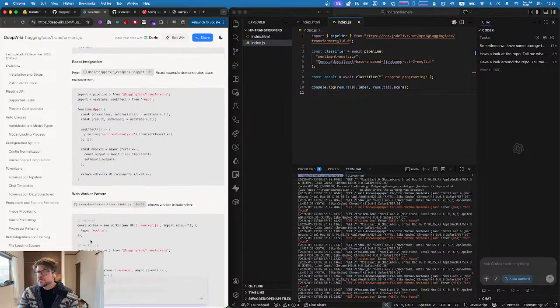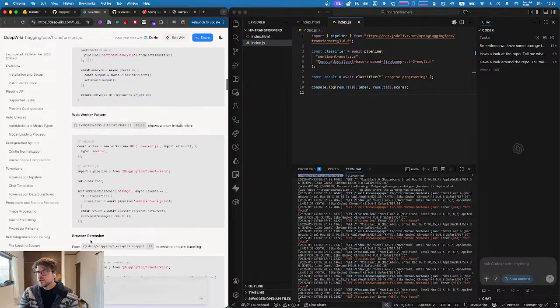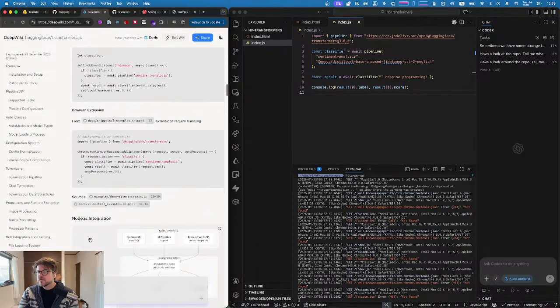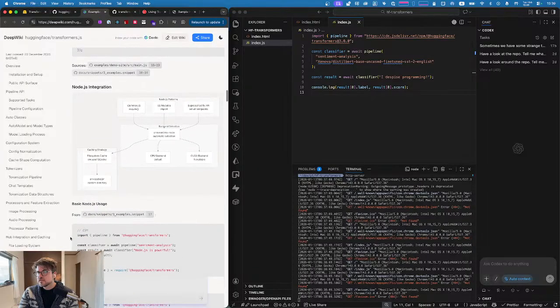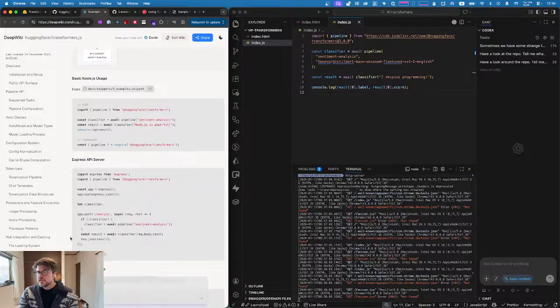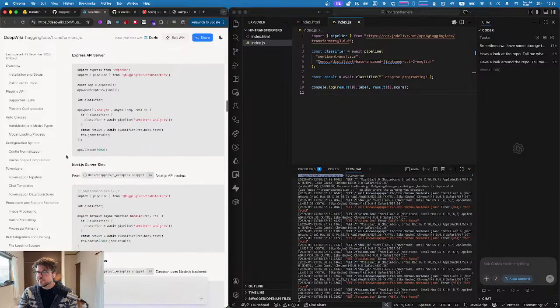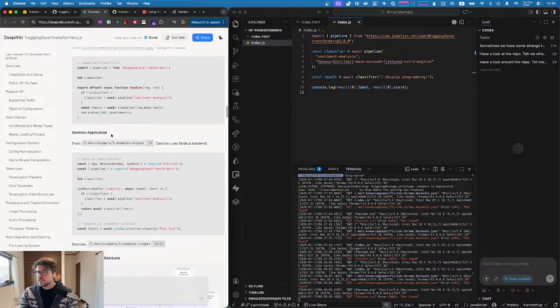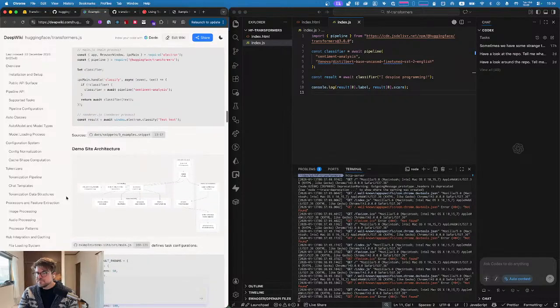React integration, web worker pattern, browser extension. Node.js usage. So we could just write a script that does this stuff. Next.js server side. Next.js is likely our next stop.